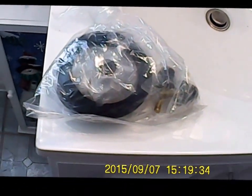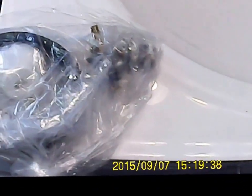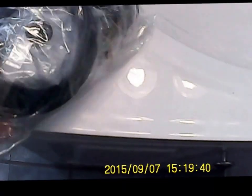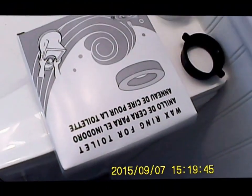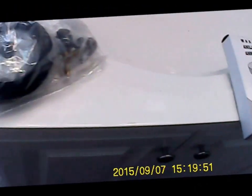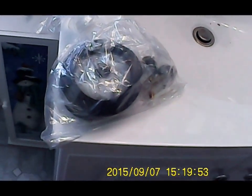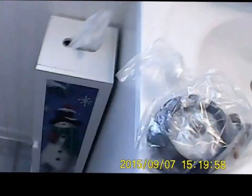And here's the hardware kit that came with it. Basically, it's got your bolts for your floor, your tank seal, some various seals, and then of course it comes with the new wax seal, which is this right here. So I'm going to go ahead and get started on the initial part, and that's putting the bolts in the floor there.